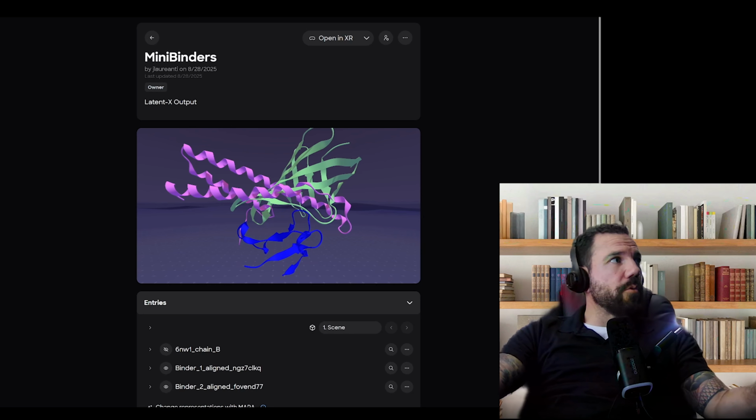Perfect. So you were able to take those structures, those PDBs generated with Latent Labs, and then use Mara to essentially create the workspaces more easily. Do you want to share a little bit more about how you use Mara to help set up some of the Nanome workspaces? Yeah, totally.